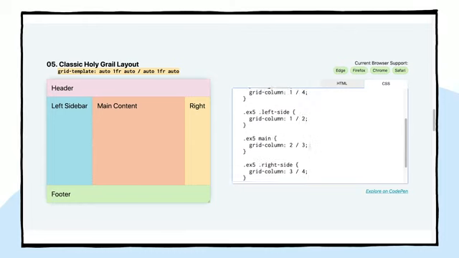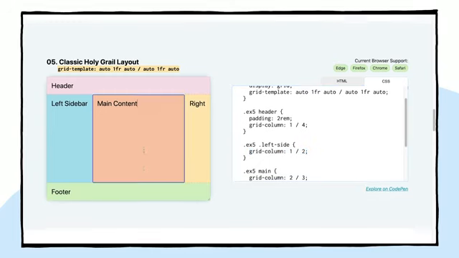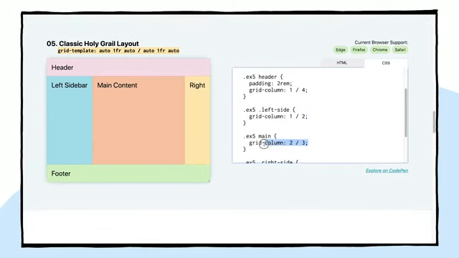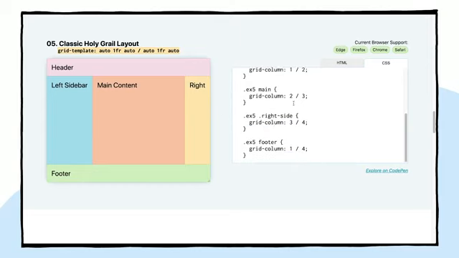each of these elements. So here I'm specifying what grid column I am placing the header in. I'm going all the way across all three, so 1/4, to get those grid tracks from the first track to the last track. And then the left side, we have it going inside the first. So from 1 to 2, this main section going from 2 to 3. So that's going to be taking up the middle section. And then the right side is from 3 to 4. So that's going all the way to the end of this grid that we've created. And then for that footer, it's going all the way across, just like the header.